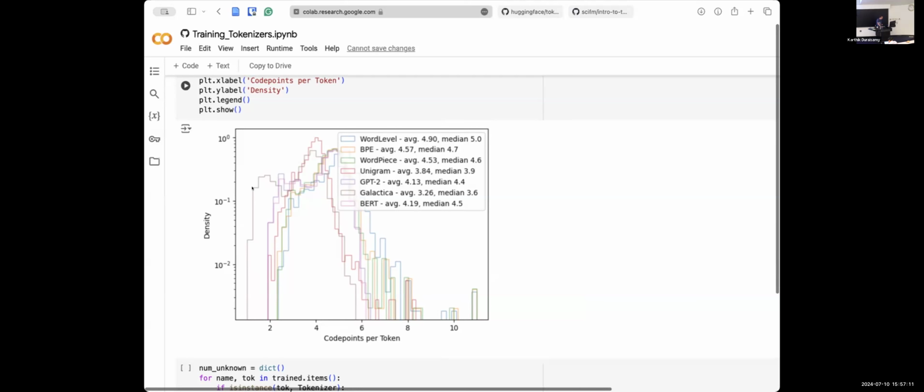I think it's the bigger ones. So for example, I believe this is BERT. This might be GPT-2. It's really good with some of these. It's able to get a nice little hump here. In this case, it's only able to represent 2 code points per token, whereas everyone else kind of is pushed more towards larger sequences. So yeah.